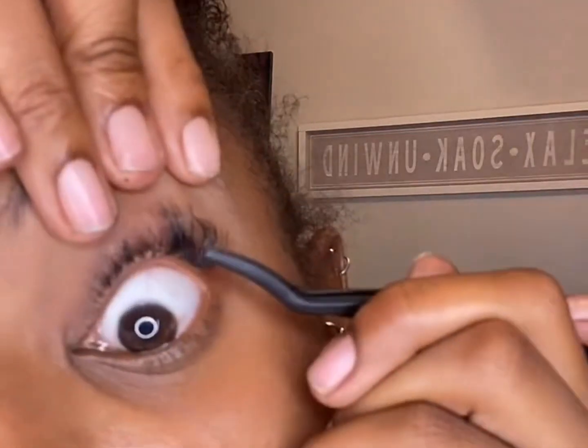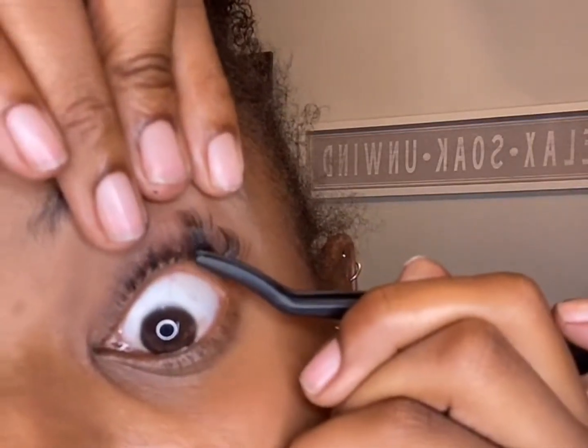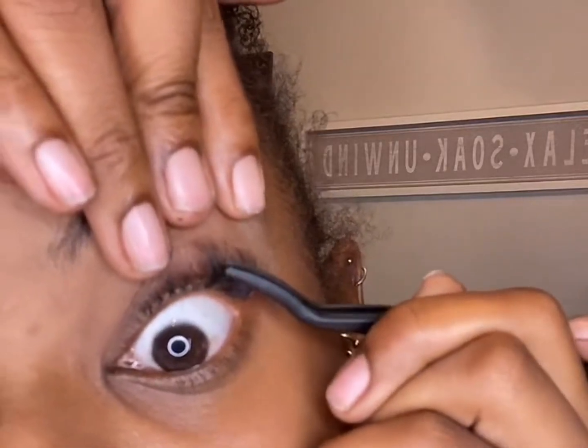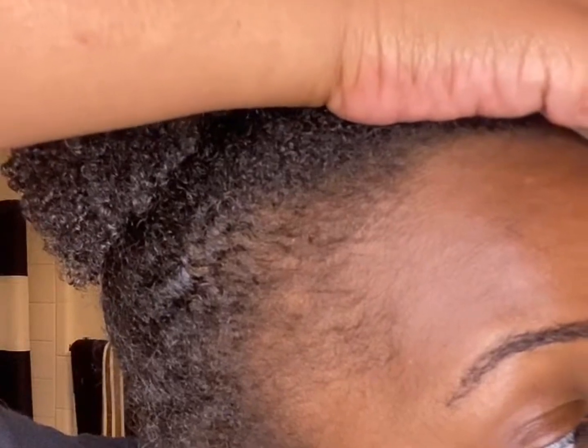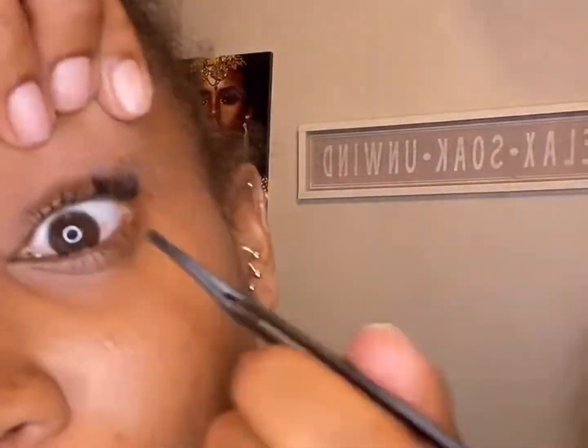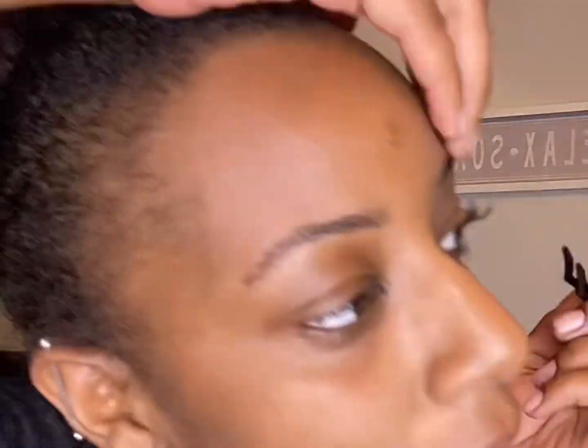Oh, okay. And then just push it in a little. Now this one, I didn't overlap it. I kind of put a little gap in between, so I am going to put another lash right there just to fill it in. Can you see the effect already? Do y'all see that?